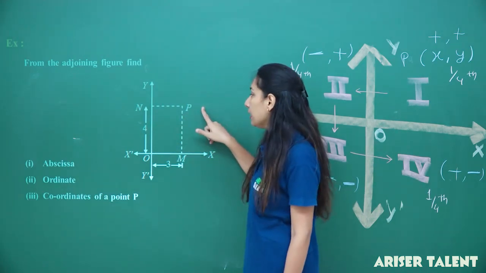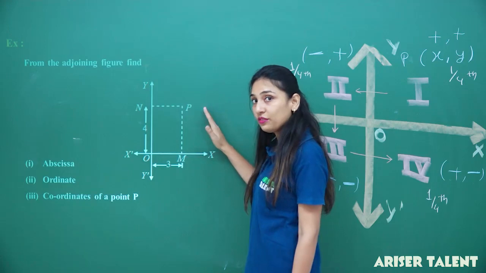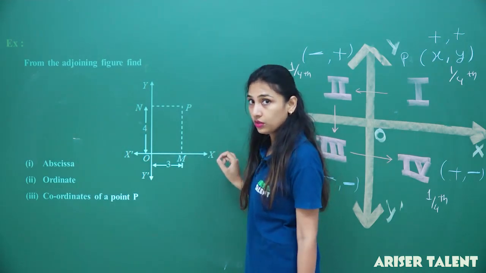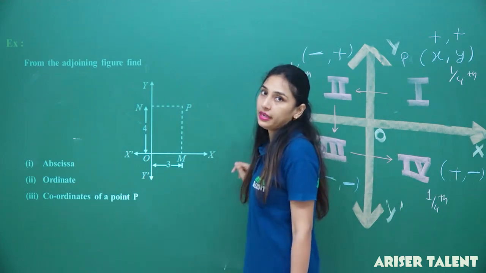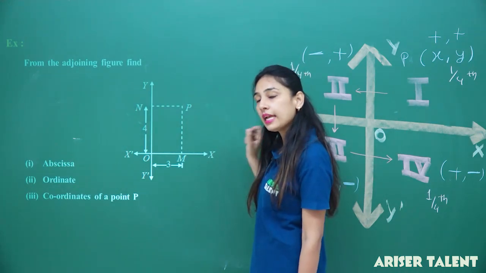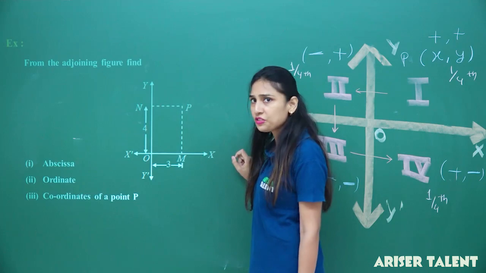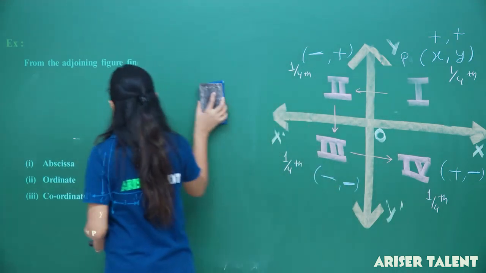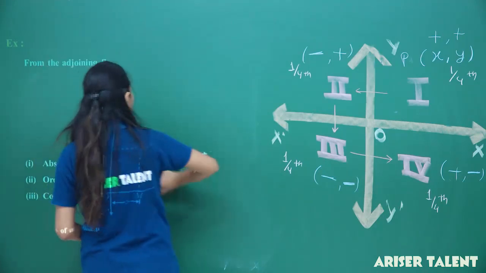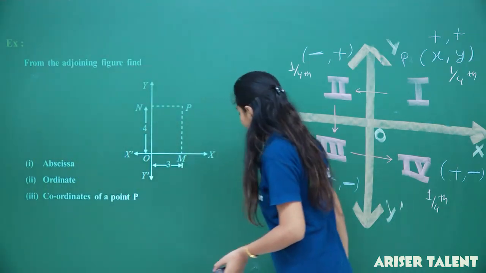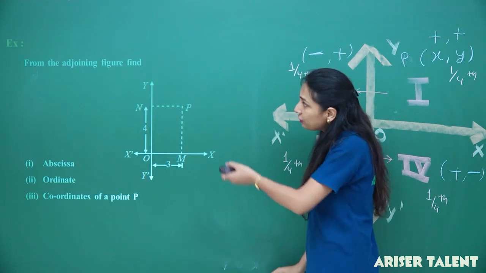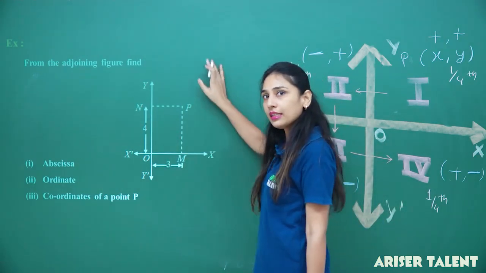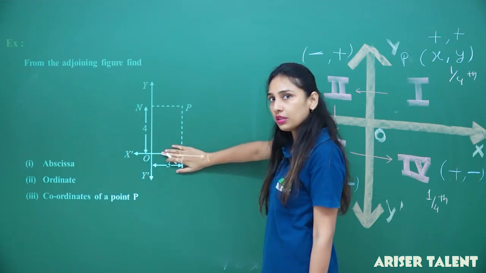Now we write this value with sign. If there is a positive sign, we don't mention it, but if there is a negative, we will mention that. The negative thing we will mention, we will not mention the positive. People do it like this. Okay, so can I just solve this question in here only?